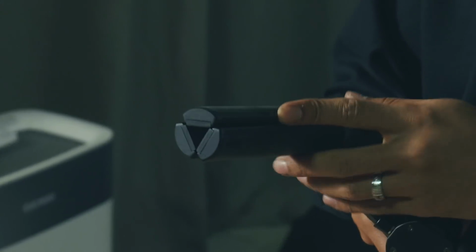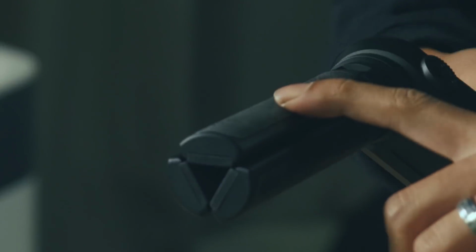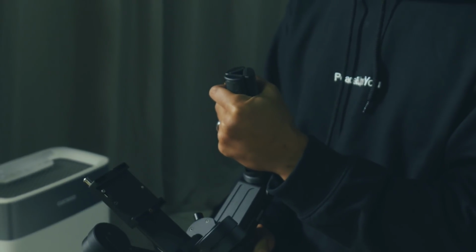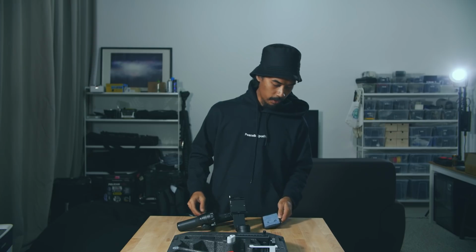Kalau compare to Crane 2, yang dulunya besi, sekarang ni ada macam rubber grip, so it's comfortable on your hand, like how Ronin S is. Aku rasa Weebill ni banyak tiru Ronin S lah in a lot of ways. Bila ada grip ni aku rasa macam, yes dia berat, tapi after a while kau tak rasa sangat berat tu sebab grip kau sedap. You know what I mean? So instead pegang besi, buat kau lagi penat, cepat letih, tangan cepat sakit. But not this.